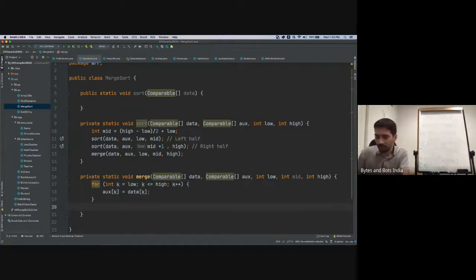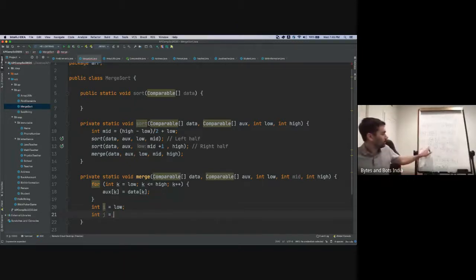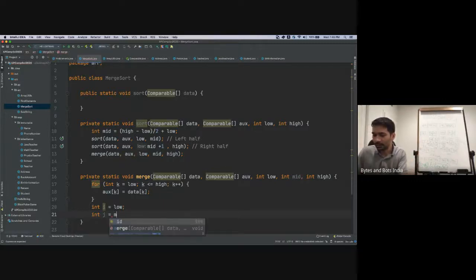Now, remember we had this index i and j. So let's write that index i. And what is i? i is the low index. What is j? j is the high index, or in fact, j starts at the first index of the right half. So where is the first index? It is wherever the mid is, plus 1. So we have mid as a parameter, so we'll take our j as mid plus 1. That's where we start.